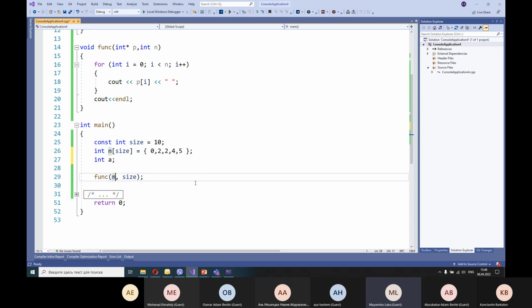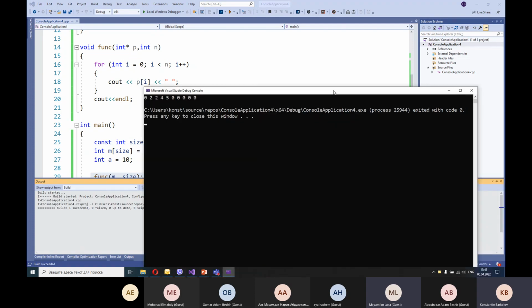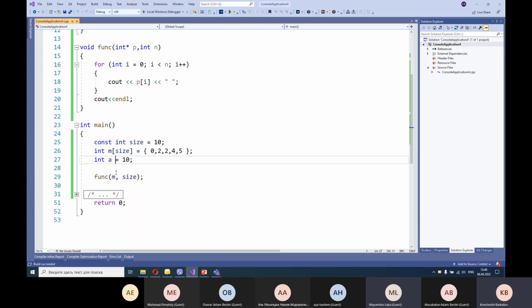you can use it without ampersand because the name of the array is a pointer. Okay, got it. Well, let me show you one feature again. There are a lot of features and I can show you it all day. Well, now I call the function func and I pass to this function array m and size. And this function prints the elements. Okay, but what happens if I write here a?